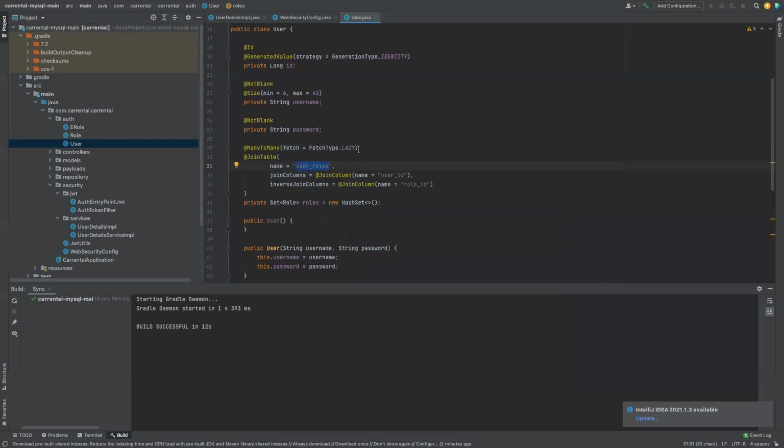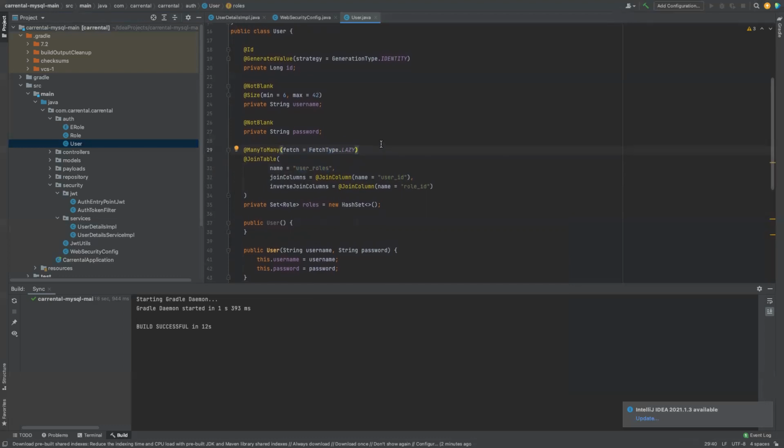It's a SQL system and JPA system, so it's saving bandwidth. Nine times out of ten, you want to use fetch type lazy with a many-to-many or any of them really. But it's not a huge deal if you forget about it. You definitely don't want fetch type eager. Fetch type eager forces the system to pull as much data as it can. It can cause those nested issues we ran into at one point.